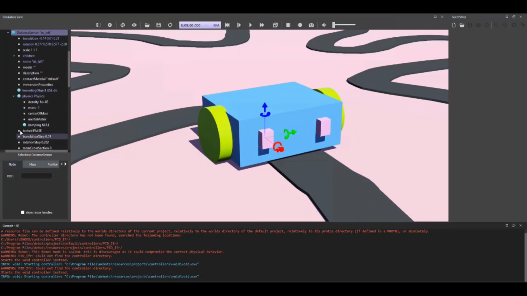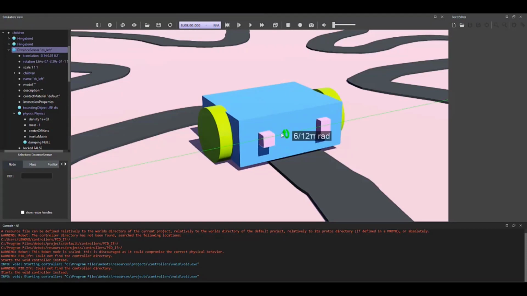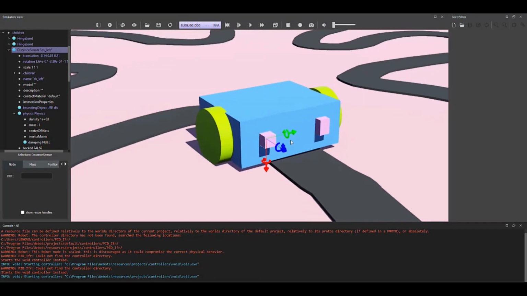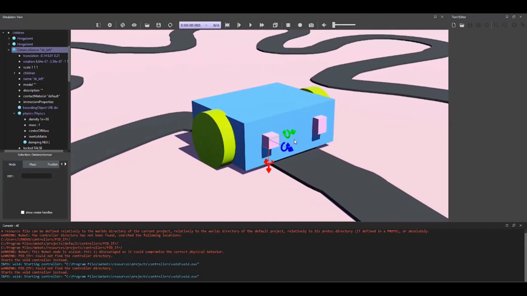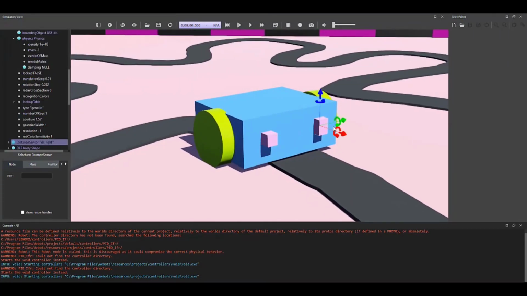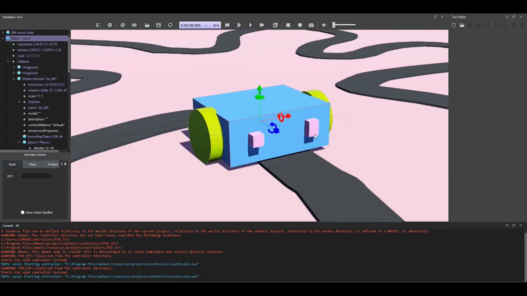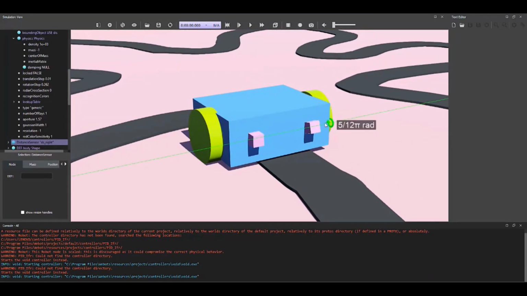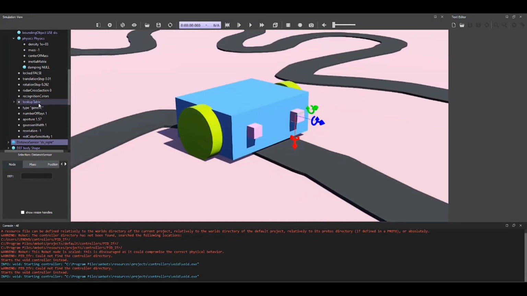So first of all, we need to change the axis of this sensor so that the z-axis will face forward. In order to do that, we need to rotate the y-axis accordingly so that the z-axis is facing forward and the x-axis is facing downwards. We need to do the same for both of the sensors. Now I'm going to change the direction of the z-axis of the left distance sensor here by rotating the y-axis.